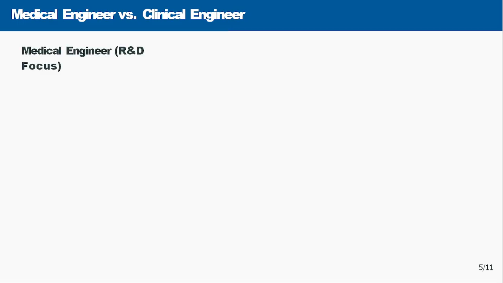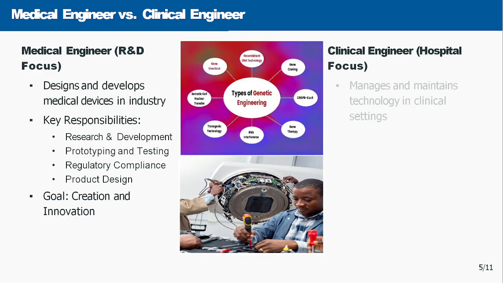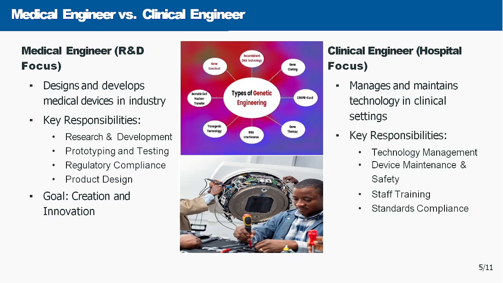There is a basic difference between a biomedical engineer, that means medical engineer, and a clinical engineer. As we have discussed, a clinical engineer is basically focused on using or maintaining those medical or clinical setting instruments or equipment. They manage the technology and the maintenance and safety of the devices. They can train the medical staff for operating those medical devices or equipment.